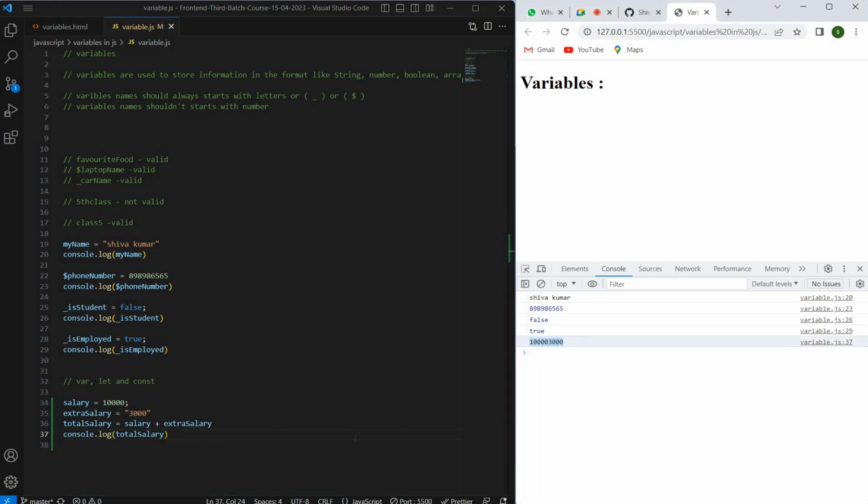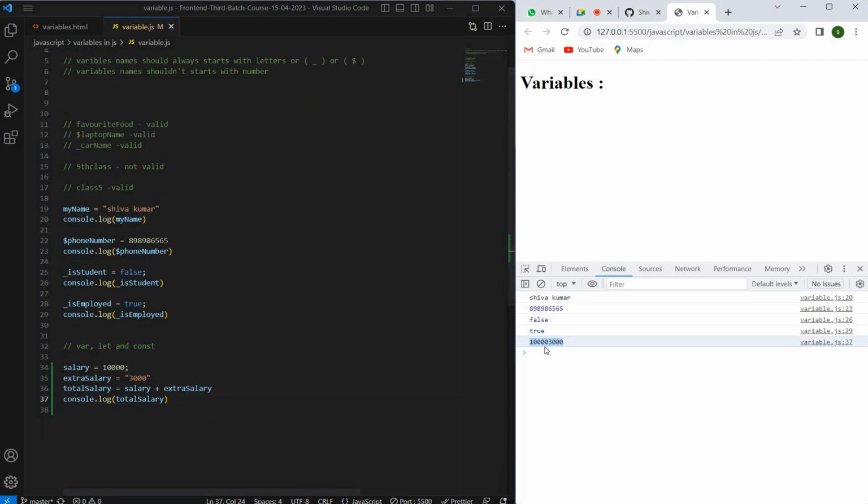It is giving a different number. Even though it is a string, we are not able to do the things properly. With JavaScript we can convert easily, but it will create so many problems. Instead of giving the 13,000, he has to give this money. He needs to deposit this money to his bank account, and after depositing, he has to do so many things. Sometimes his money will come, sometimes the person will not give this money, or he will withdraw this money. So many problems will be created.